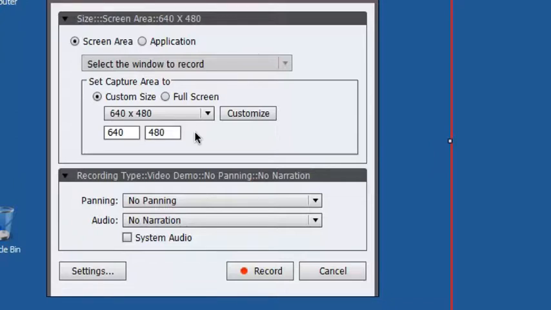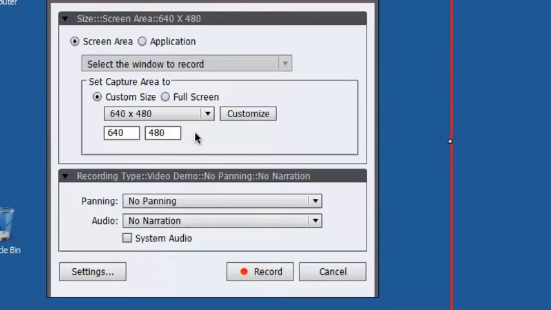But monitors are getting bigger and bigger and bigger, and you have to concern yourself with mobile devices like the iPad, the Kindle. You also have to concern yourself, are you going to put your content on YouTube? As I've experimented, specifically if I'm going to put my content on YouTube, I've come up with a size that works reasonably well on YouTube. And it definitely isn't 640 by 480.